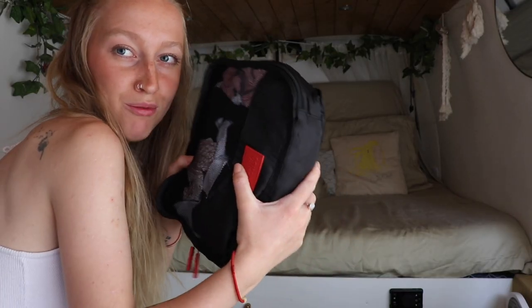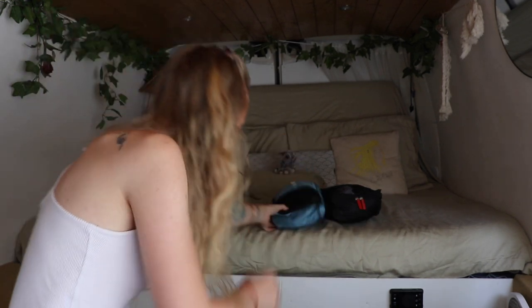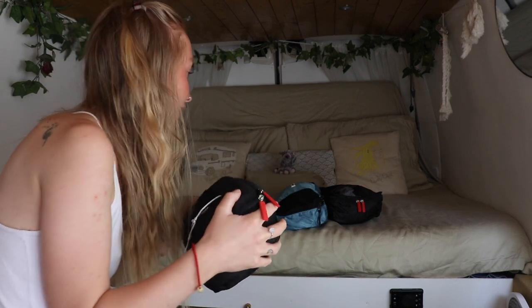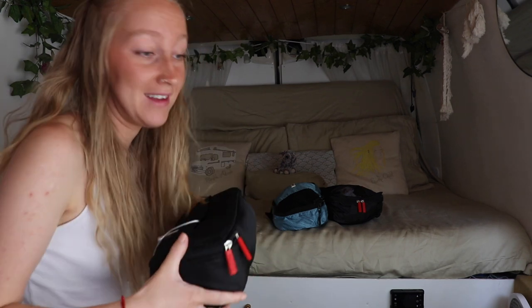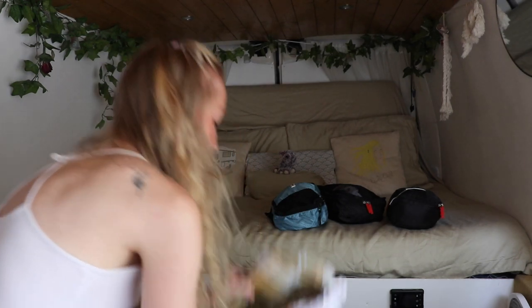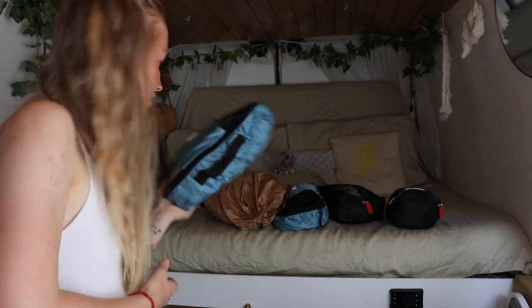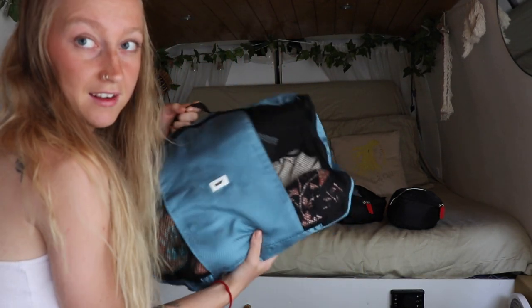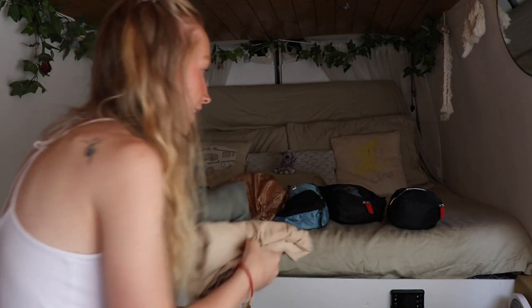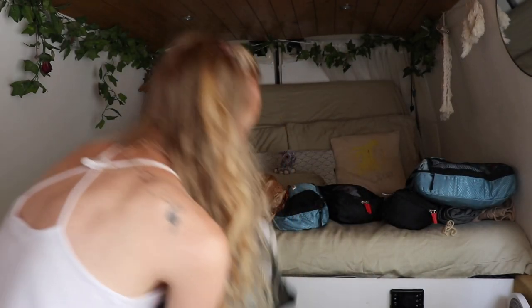First we have a packing cube for underwear. This is all swimming stuff — my bikinis and swimming costumes. This whole thing is socks — not that I need them right now because it's like 23 degrees today, cold compared to how it's been — it's been like 33 degrees in here all week. In this bag is shorts. We have vests and crop t-shirts. In this one we have dresses and skirts. There are a few rogue trousers out here, and these are trousers and dungarees. T-shirts and long sleeve t-shirts.